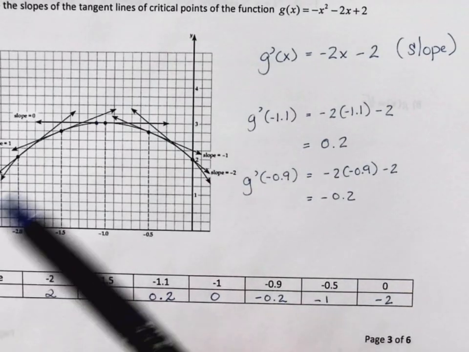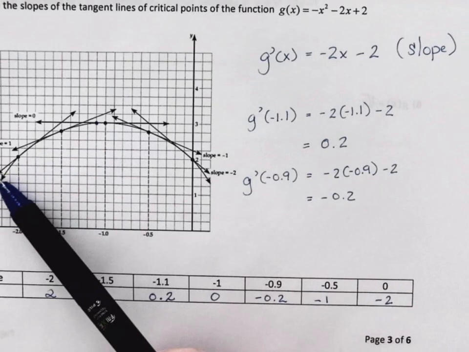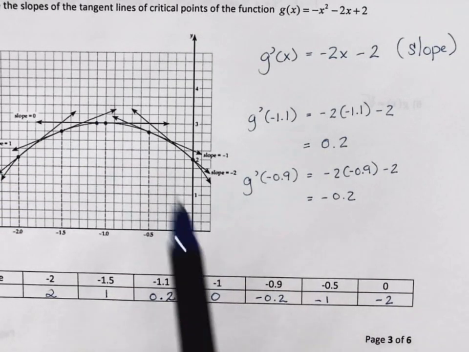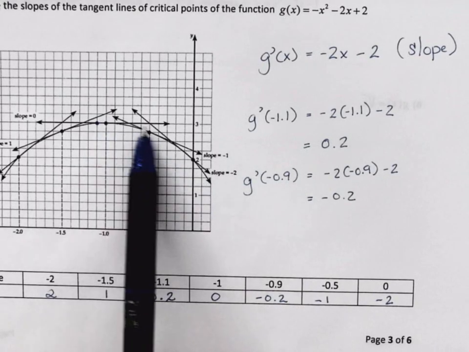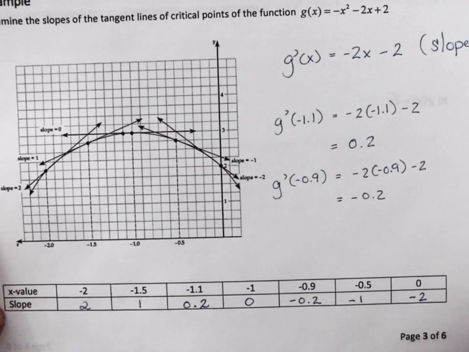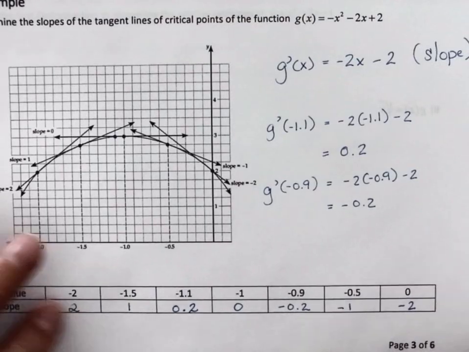And we would expect that because as we travel to where the slope is 0, these y values are increasing, so my slopes will be positive. And as we travel this direction, my y values are going down, so my slopes should be negative. So there's that link between slopes and increasing and decreasing. You probably already knew that, but we're looking at it really specifically now, and we're using our first derivative to solve for it, which we've never done before.